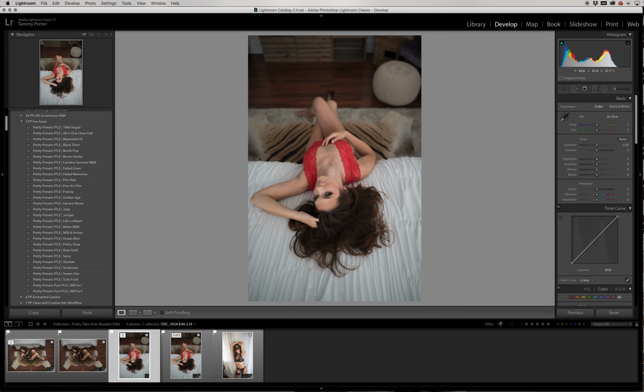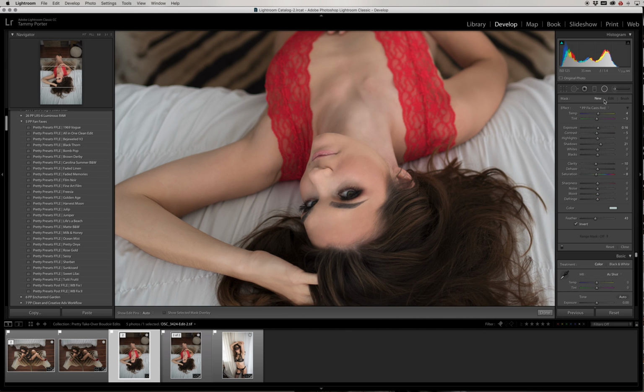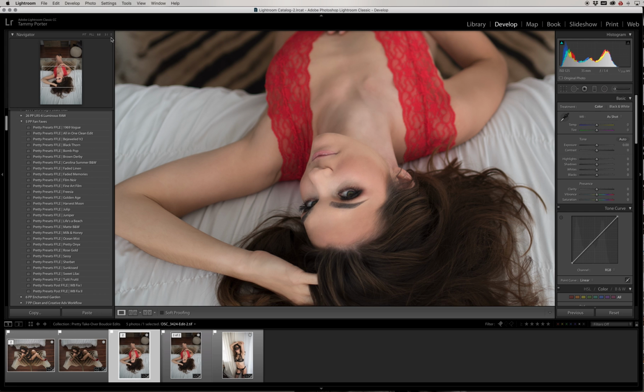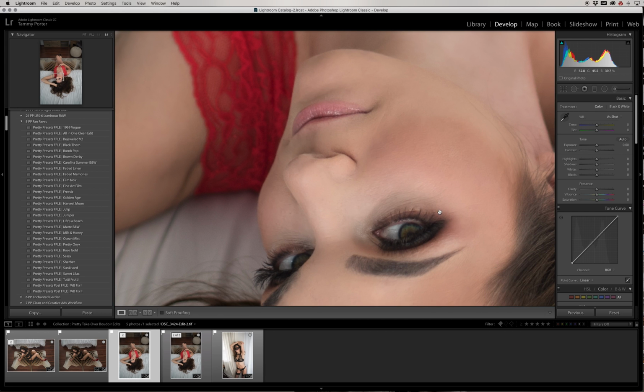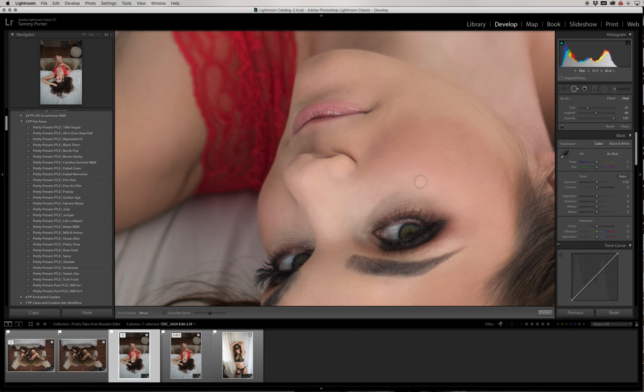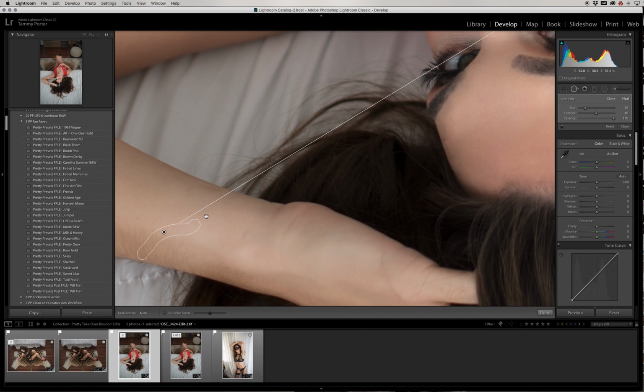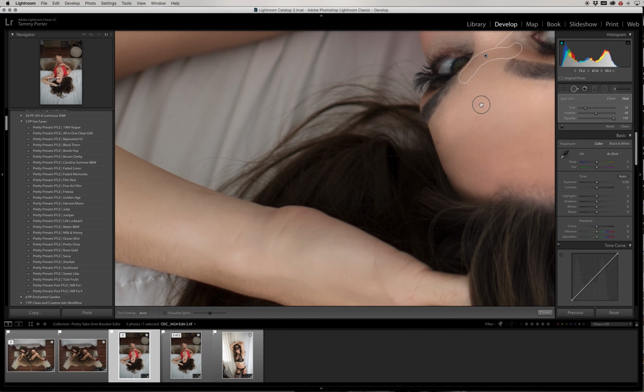I'm going to come in a little bit. There we go. I'm going to use a radial filter to just add a little bit more light to her eyes right here. I'm going to adjust it so it just hits here where I want it. And hit done. I'm going to zoom in a little further, and I'm going to touch up. I don't really like this line between here and the darker under her eyes, so I'm going to try and smooth that just a little bit. Okay, so let me see where it picked. Let me grab that and bring it back.